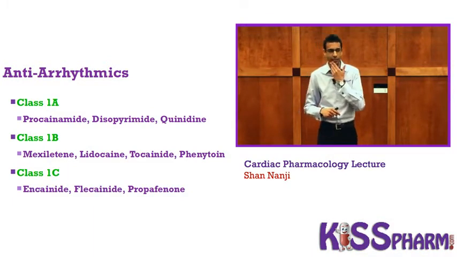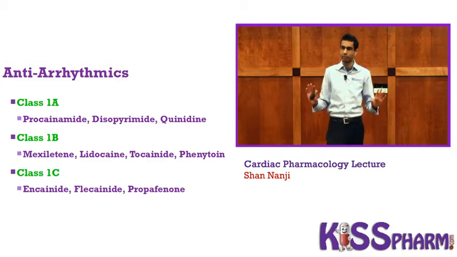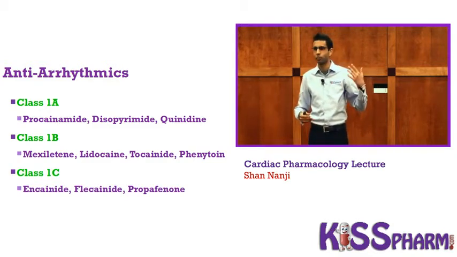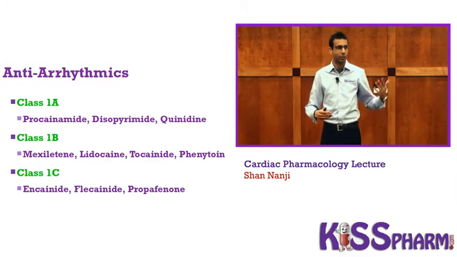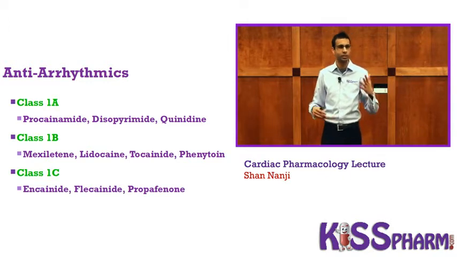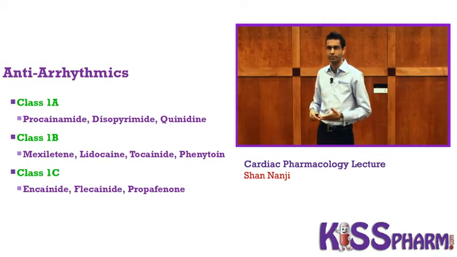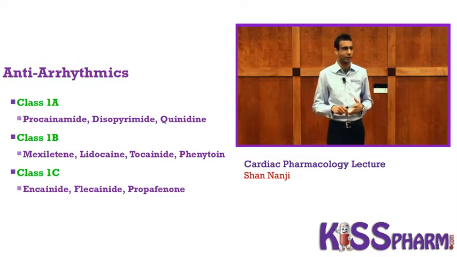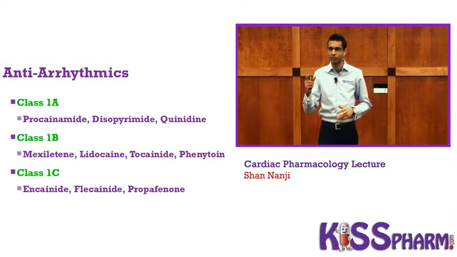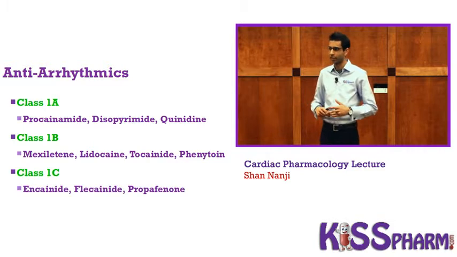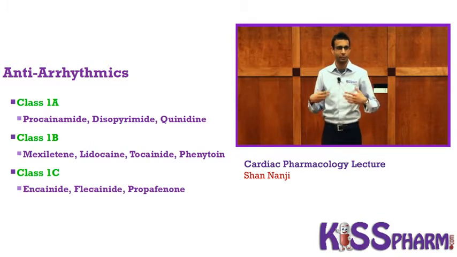Now, there are different mnemonics in the book, and they work for different people. I don't like those mnemonics because they don't remind me of rhythm or antiarrhythmics. One is like a double quarter pounder, French fries, please, and I don't know them because I don't learn them that way. But when I see antiarrhythmics, I think rhythm, I think music, so all mine are music related. So I'm going to give you my mnemonic, and you're going to repeat after me.